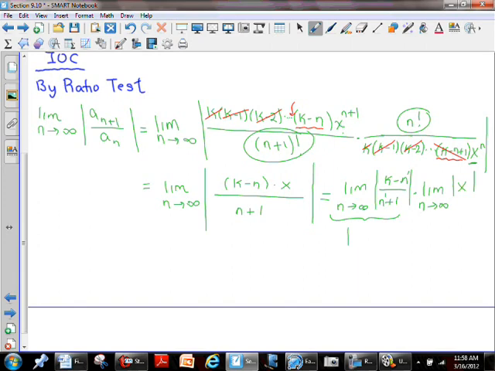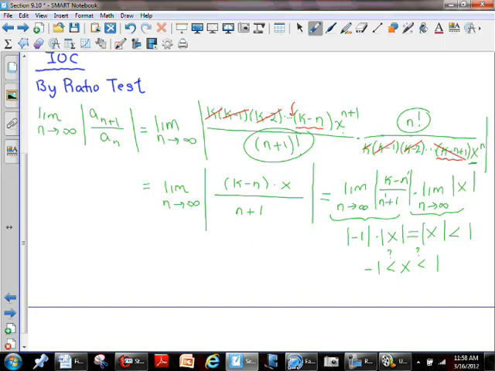So your answer is the absolute value of -1, basically. That would be multiplied by, well, this limit here is very simple because since there's no n to approach infinity, you're just left with the absolute value of x. And of course, the absolute value of -1 is just 1. So we have the absolute value of x as our limit. And if you recall, we wanted that to be less than 1. So that means that we could say our interval of convergence without testing the endpoints, so I'll put little question marks maybe around those, would be -1 to 1.